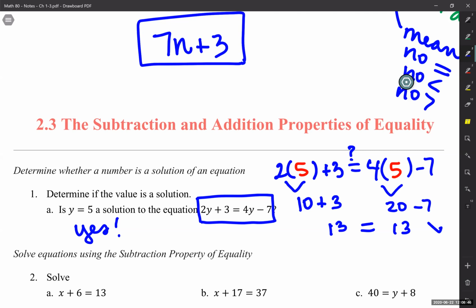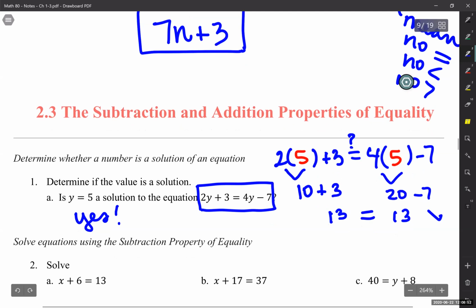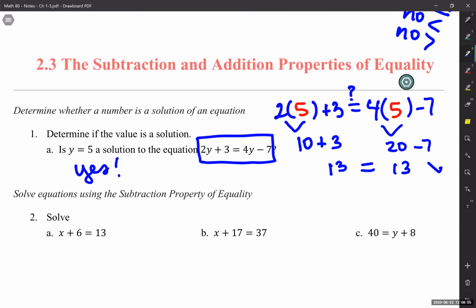Okay, so how do we find a solution? And obviously they're not going to always just give us the solution. So we have to work on how to find it. And so here we're talking about the subtraction and addition properties, because all we're going to do is add or subtract to both sides of the equation. So for starters, I have a bunch of addition problems here. So it says x plus 6 equals 13. Something plus 6 equals 13. Now, you probably already figured out the answer just by me talking. However, I want to work through the steps, because as the problems get harder, you won't be able to just do them in your head quickly. So I want to make sure we all understand the steps. So here we're adding 6 to x.